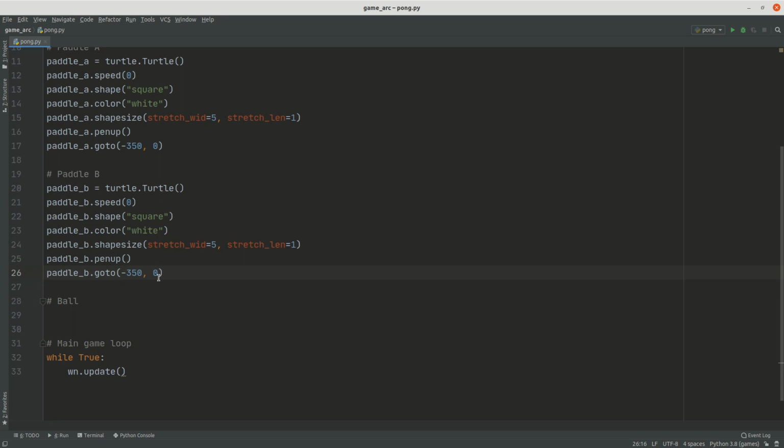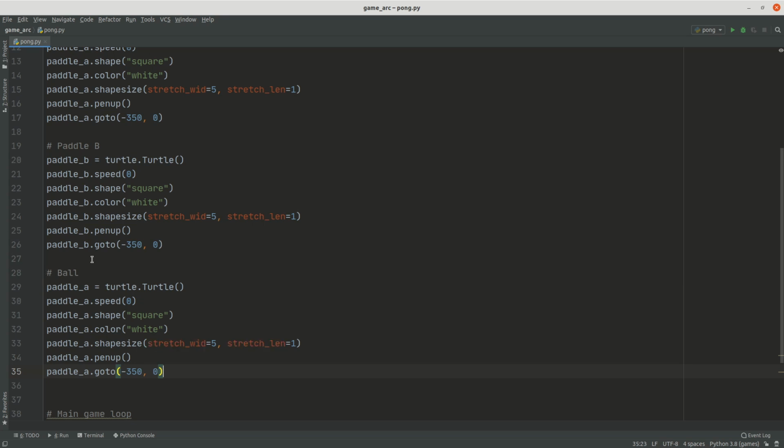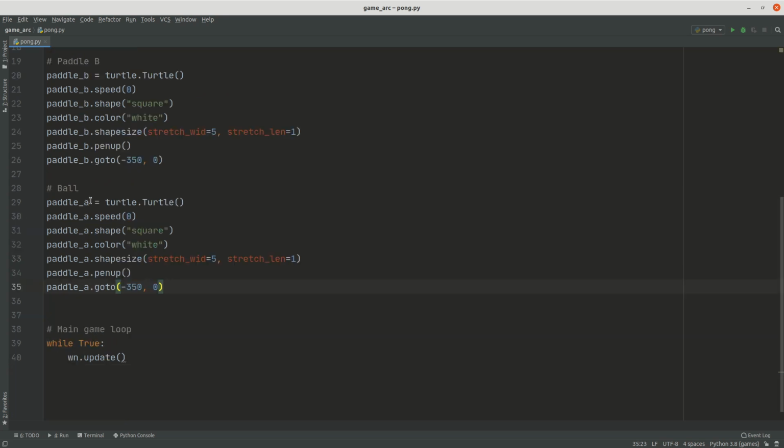And now we need to put in our ball. And this time, instead of paddle A, I want to put in ball. So I'm just going to select all of this. So ball. I've got a quicker way to do this. If I just copy and paste that, and then write that, it's a bit quicker.